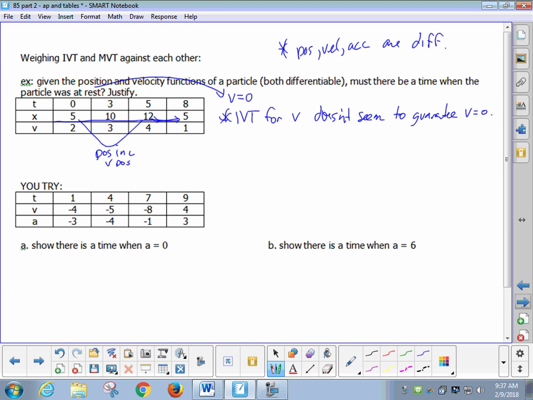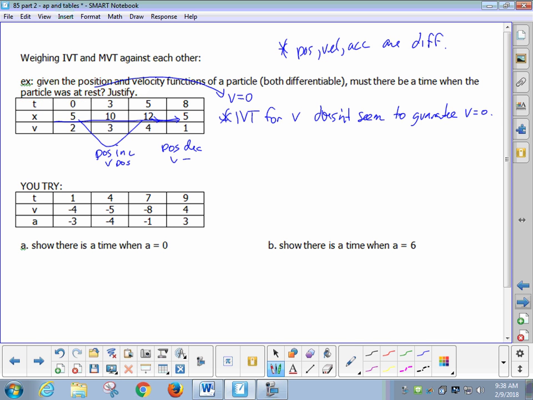And here, as Danielle's referring to, the position decreased. And so if position decreased, surely velocity was negative. Although at those instants velocity was positive, there's probably some time in there where velocity was negative. So it had to have been 0 as velocity went from positive to negative. Now that's where MVT comes in.